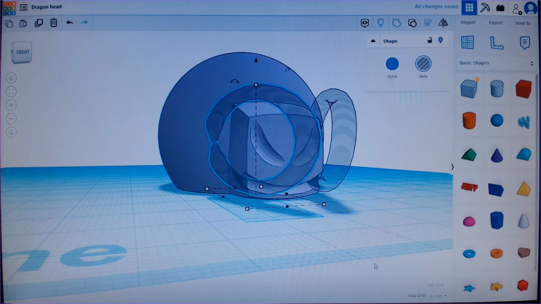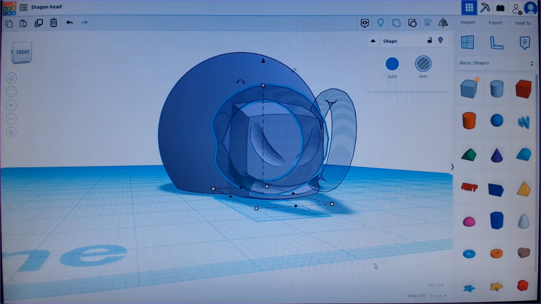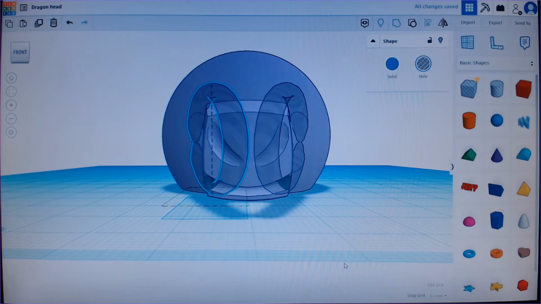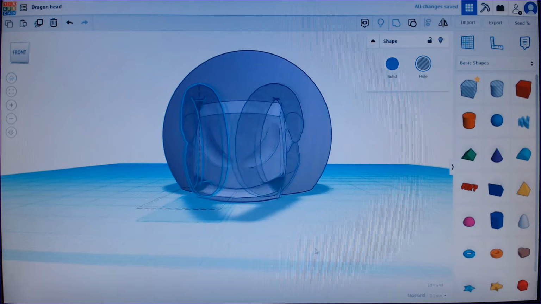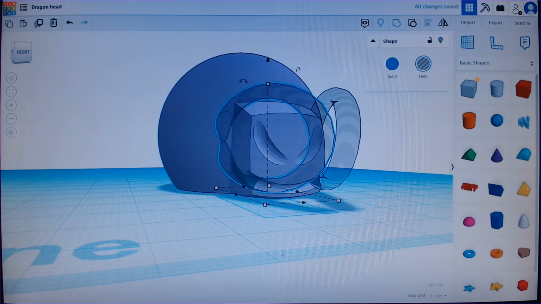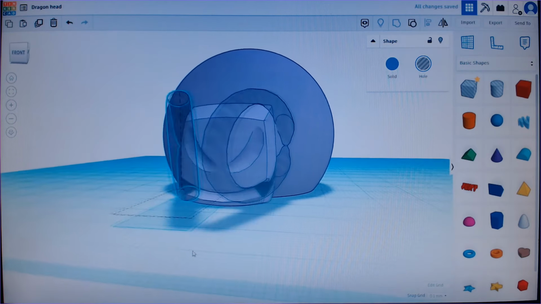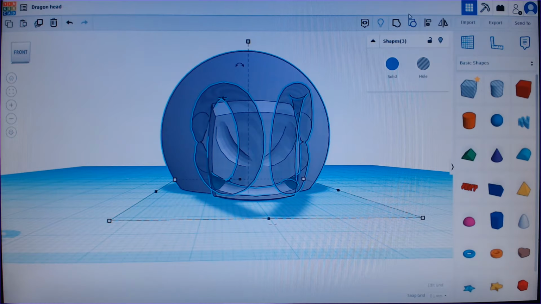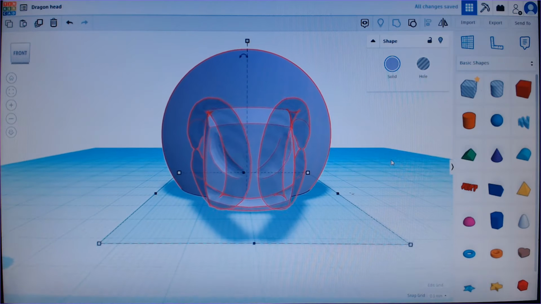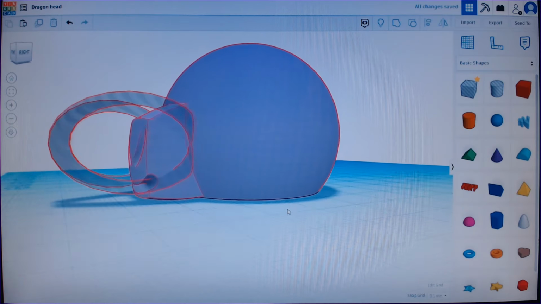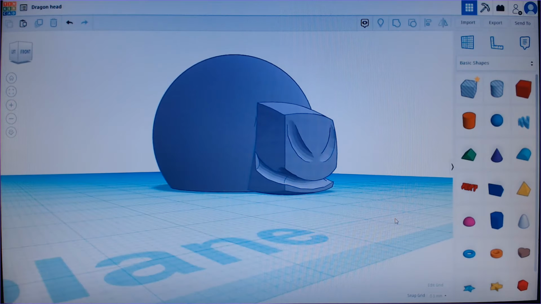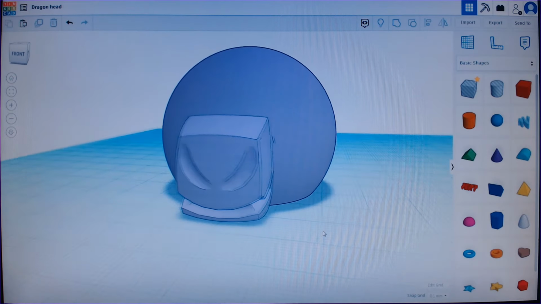The arrow buttons on my keyboard, and just try and get this aligned the same, so it doesn't cut into anything it shouldn't, and it looks about the same as the other side. And then group these together. Ta-da! Yes. Now we have a mouth.